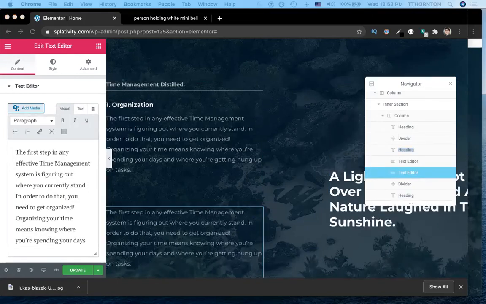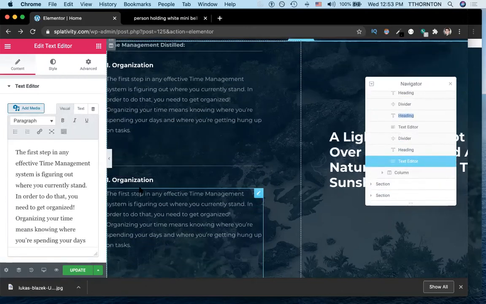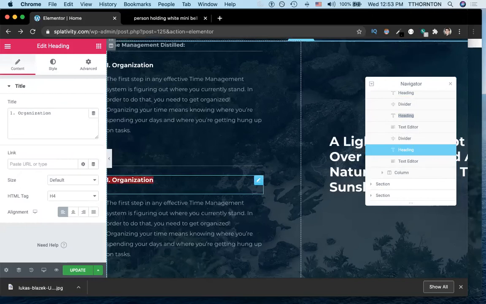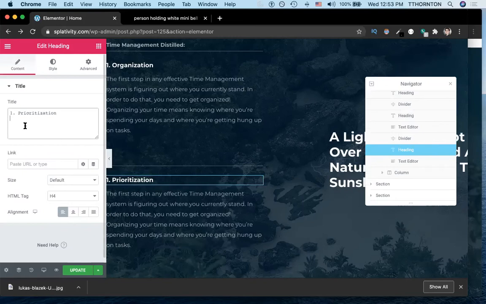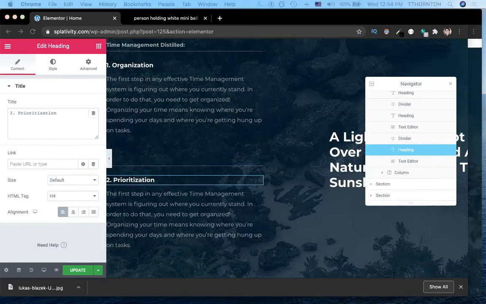and we'd want to go ahead and change the text. Again, probably, oops, I don't think we did that quite right. Here you would say something like prioritization. Again, these are some of the criteria that we have in one of our actual courses. And then paste in the text that you want.